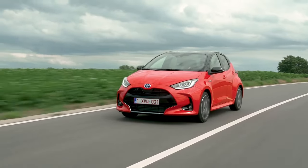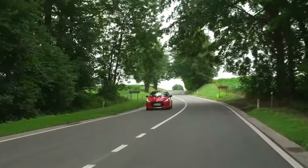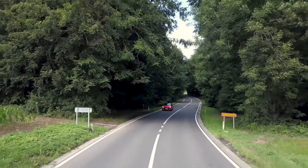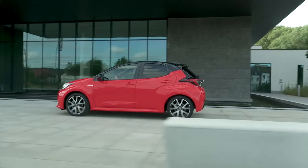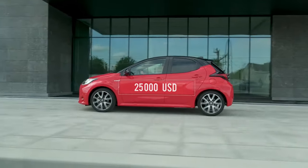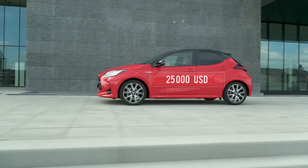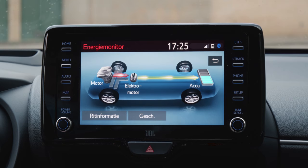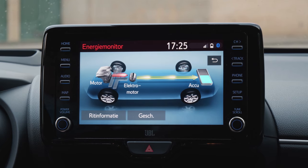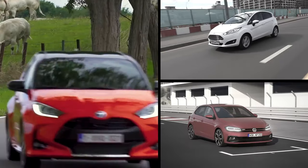Toyota Yaris 2021 Review: Small, but has it all. The Toyota Yaris is a hybrid small car that has a sporty look. Designed for urban life, it does feel like a basic car, and you don't need to spend a lot of money. This Yaris is worth at least $25,000, which makes it obtainable for the average buyer. All new Yaris fuses developed hybrid technology to give the car a further economic and powerful use, looking to take your focus away from other small cars such as the VW Polo and Ford Fiesta.